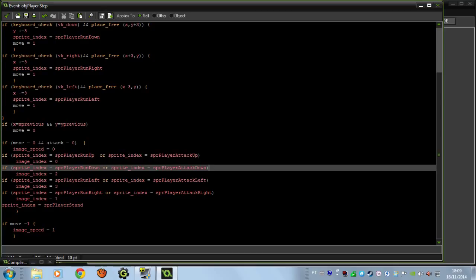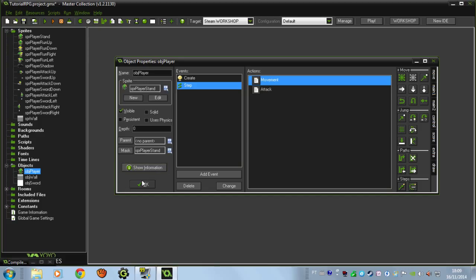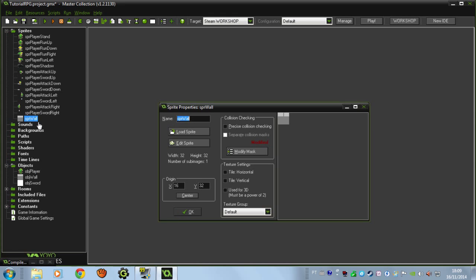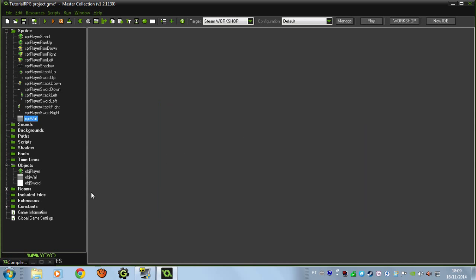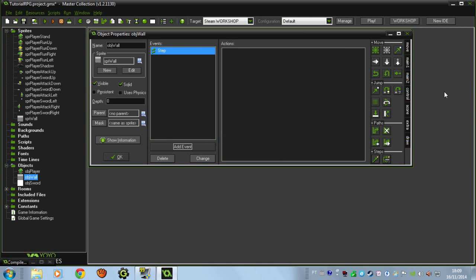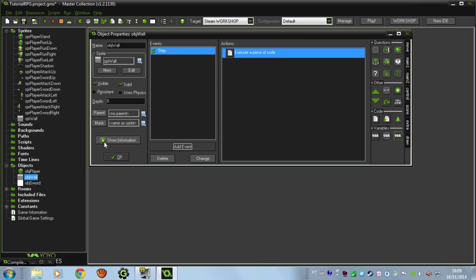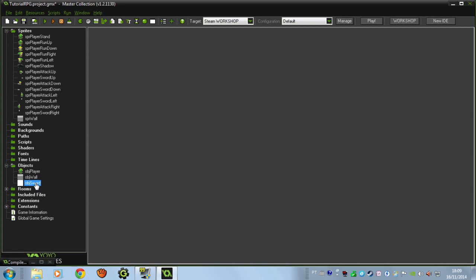Okay, now changing the sprite for the player stand will work on the movement engine, same as the run for the attack. The or really means or, so I guess it's going to work now. Let me take a look at the object wall. I think I didn't put depth. No, I've got to put some depth in it, for the 3D looking. I removed it when making this wall. Now it's going to work.